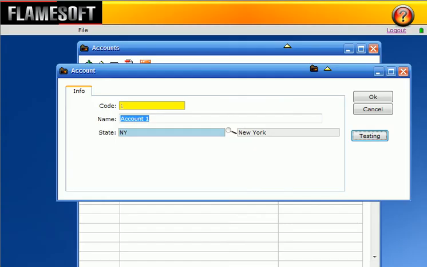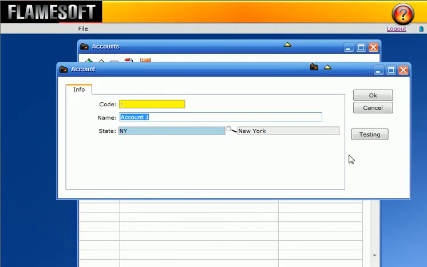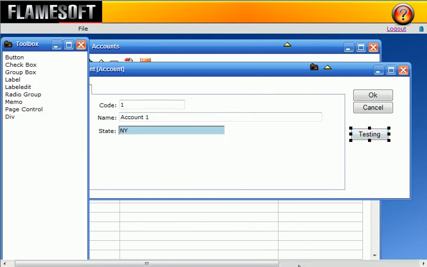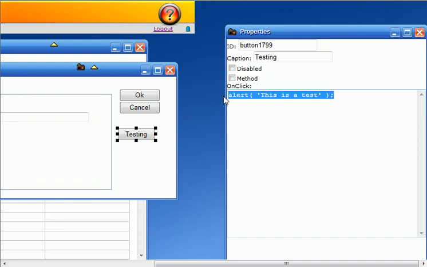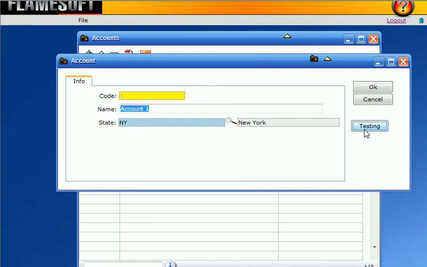I'll go back to my browser, refresh the browser, and open up my edit screen. Exactly nothing has changed, except that now I have a script behind this edit screen. I'll go into my button and say, instead of just calling an alert and writing the JavaScript right here, I want to call a method of my script, and I'll say this do real work. I'll save that. Double click, click testing. It doesn't do anything because I didn't write any in the script.